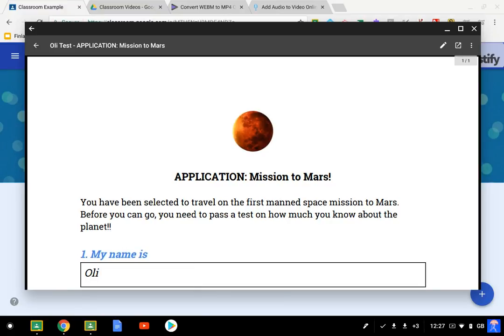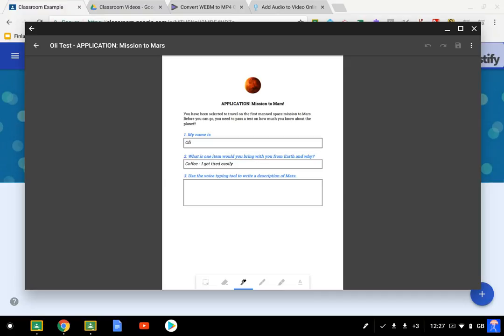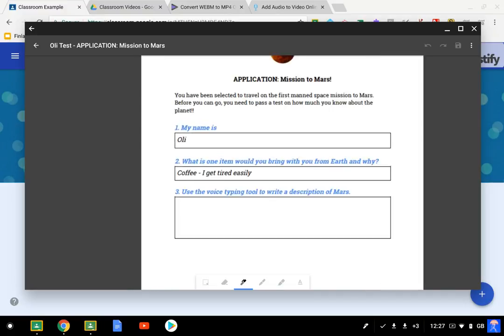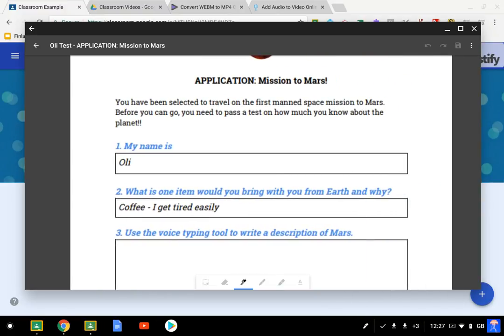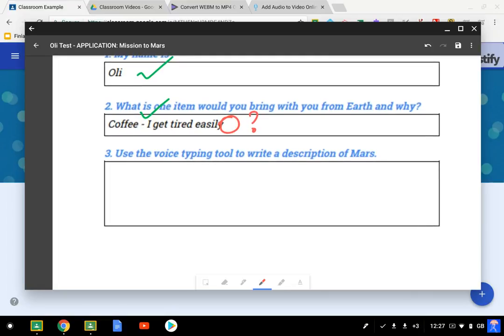And when I open it on the Android app, instead of being able to type my comments, what I now get is a small pencil icon up here, and when I click on it I can physically annotate it with a stylus or my finger. So I can use two fingers to zoom around, change colours of the pen, and instead of me having to print out all the work, carry it home, give some feedback and then return it, I can access and give feedback from wherever I want on my Chromebook, which is really useful.